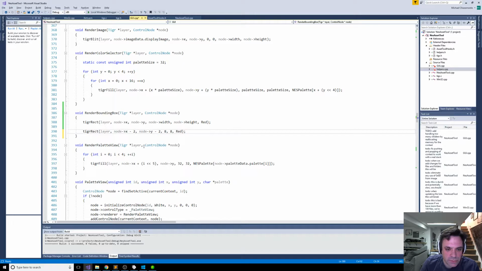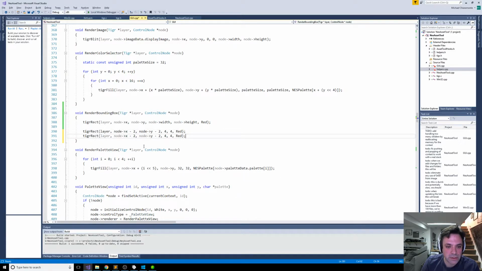Let me stop doing that. Wait, if it's 8, when we offset it by 2, then no, it should be 4. I was right the first time. Because if we want to center it, we divide by half and then subtract that half value. So that's fine. That's our top left, and then our top right is the node plus the node width.